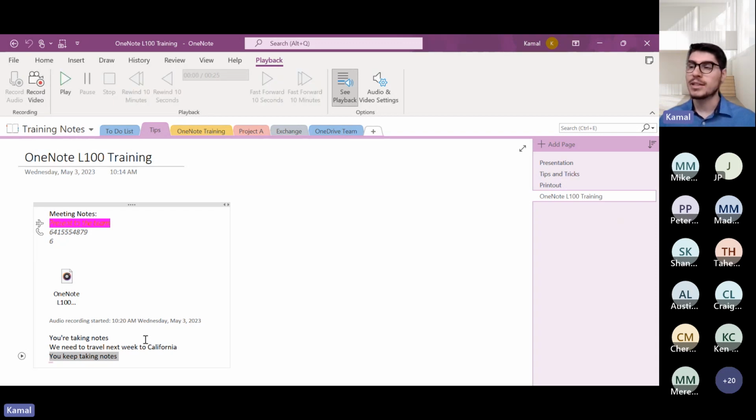If you're someone who is collaborating in the meeting, you're talking, you need to respond, you need to pay attention, but you also need to take notes. It's really hard to do that. I find it difficult personally, and it's a challenge because if I'm typing, I can't listen to you. But when I do this, I just say one thing. Oh, travel to California. I take a really short note. It's recording already. I can go back to it and listen to what exactly we talked about and write the notes again. Tahir mentioned Copilot and how Microsoft is introducing that. This part and this section may be irrelevant at that point because Copilot will just do this whole thing for you. But it's pretty cool that you can now do it using that recording feature.